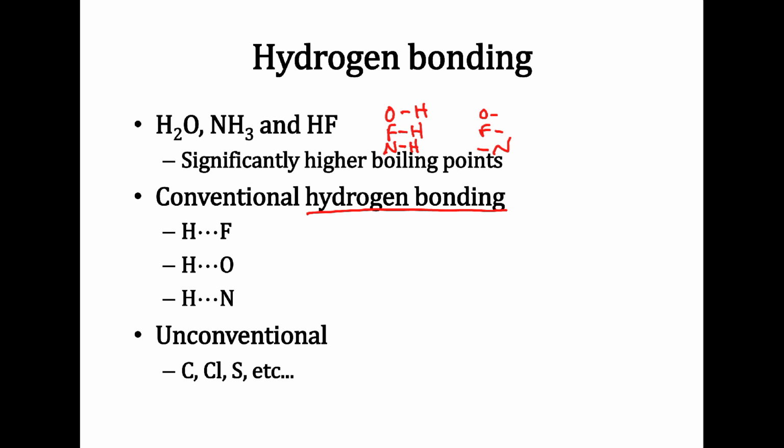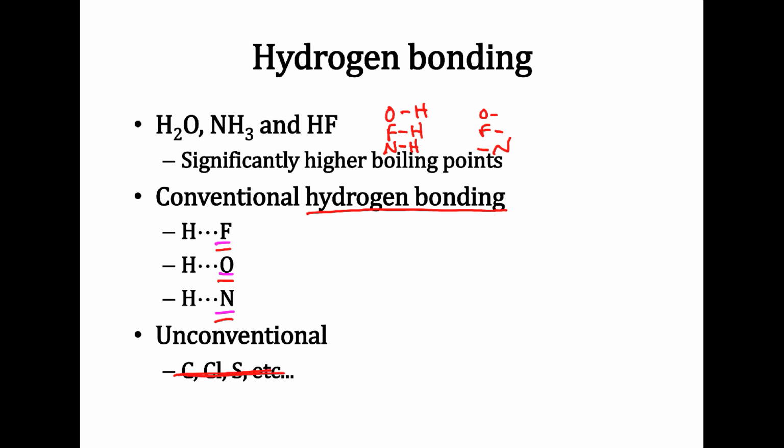So how do we remember which ones are hydrogen bonds? Well, hydrogen bonding, come to find out, is a lot of fun. Maybe after you've been studying this quite a bit, maybe you've had enough. So you're looking for FH, OH, and NH. Now, if you go on to take higher level biology courses or chemistry courses, you will start to encounter unconventional hydrogen bonding, where we have carbon, chlorine, sulfur, things like that. We're just going to completely ignore that for this class.